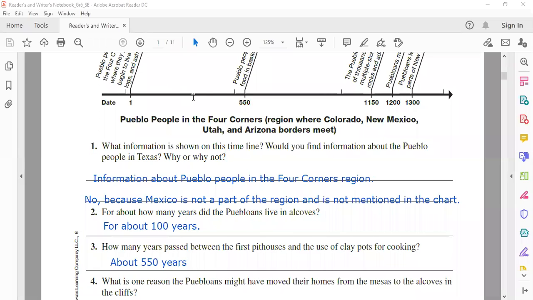Maybe because the Puebloans' population is in the tens of thousands, and some villages have multi-story buildings. No. They don't have multi-story buildings, it's small. There are not many, and they need to chop clay. There's not big buildings. No. Remember, the alcoves are inside mountains. So why did they put their houses inside mountains? They were afraid. Yes, they were afraid. So what did they want to do to defend themselves?